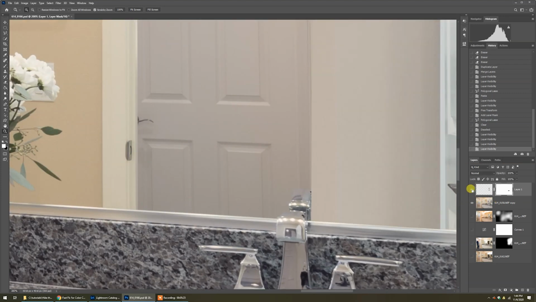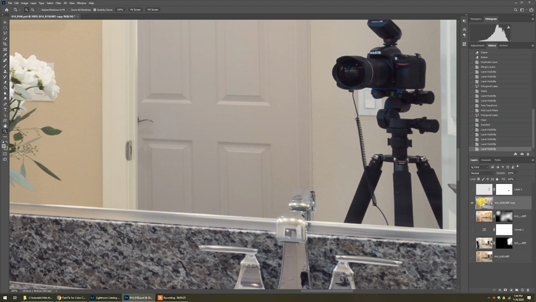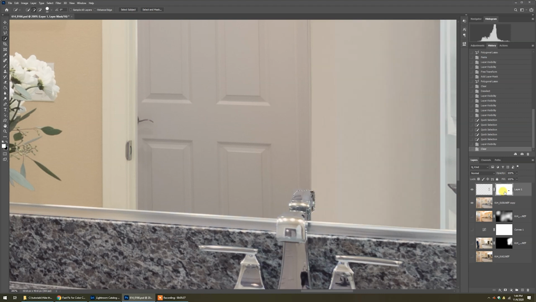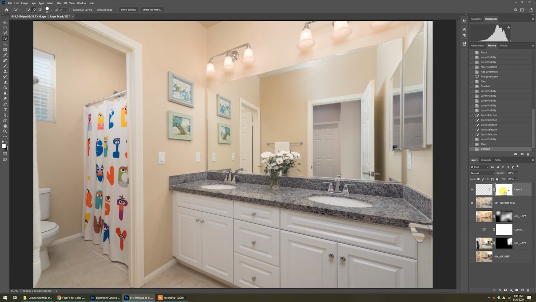If we wanted to get rid of that, we go in here, take our quick selection tool, and select that little doodad. That happens to be the reflection from that faucet head. So we'll select that very carefully, turn that back on, and then delete that. So that looks pretty good. Let's go back out here, and there we have it.